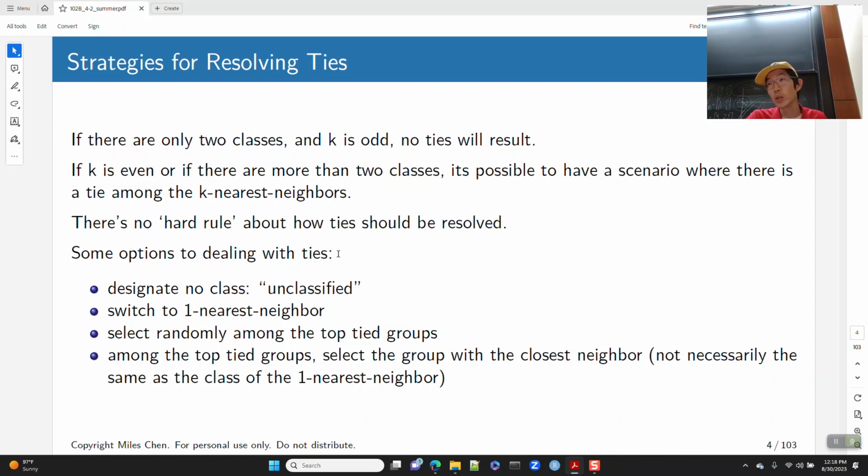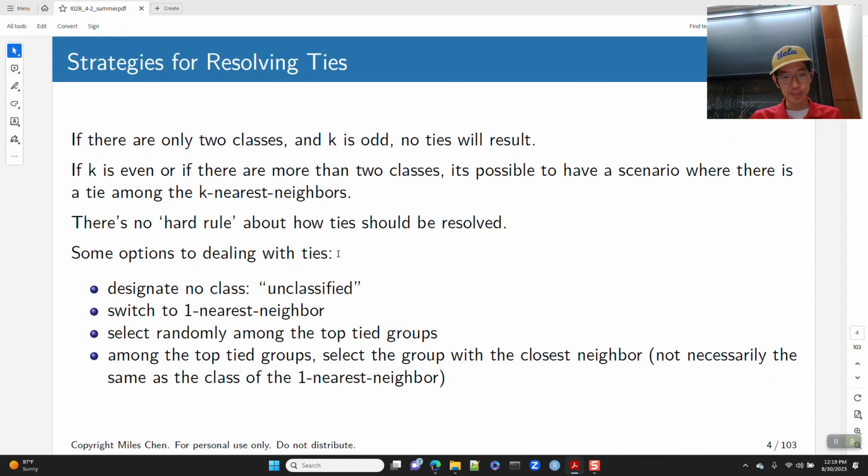You could switch to the 1 nearest neighbor and say, okay, out of the 9 points we had 4A, 4B, and 1C, but the nearest neighbor was class B, so we're going to count this as class B. Generally you won't have ties for the 1 nearest neighbor. In some unusual circumstances, or if your numeric variable is discrete, you could have a tie in distance. That is possible. But basically ties are bad, so we want to avoid ties.